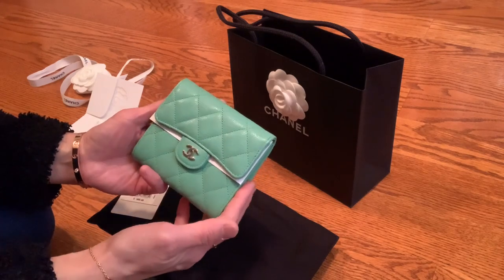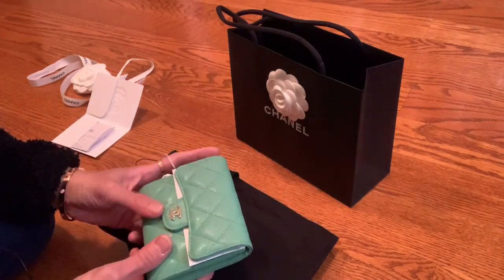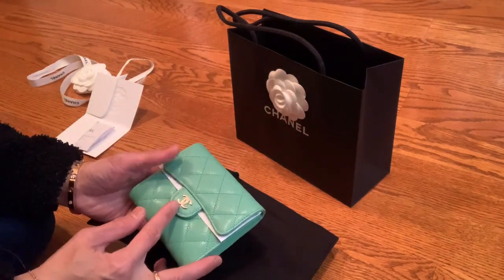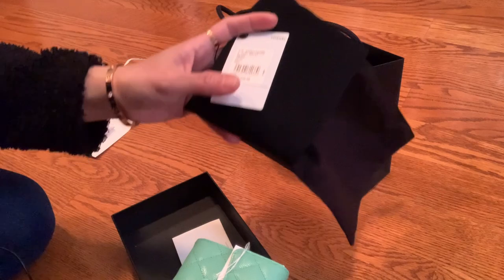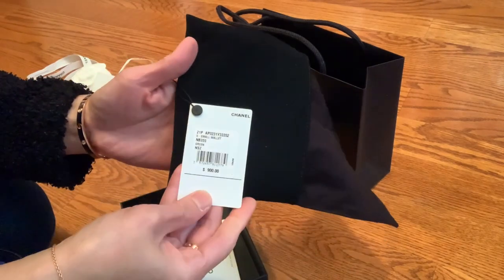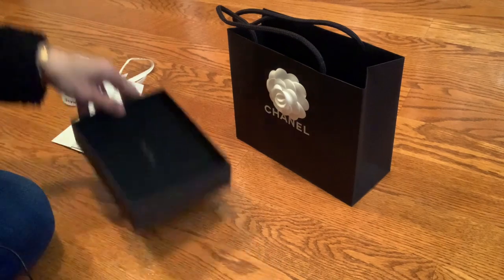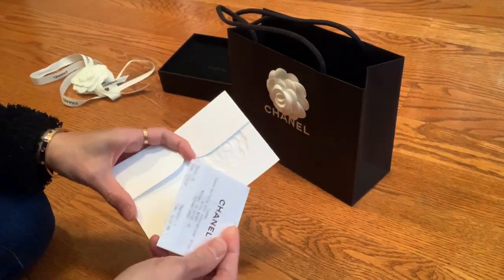This is like a compact size, and I have this in a green, light green. I hope the light can show you, in the gold champagne hardware. And this retails for $900 before tax. And this came with the velvet pouch, and this is the barcode if you're interested in it. And this is the receipt.